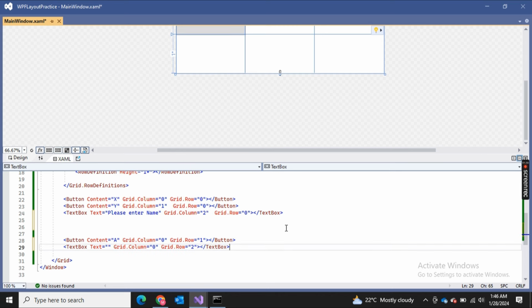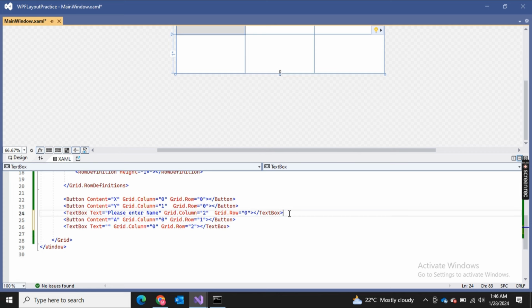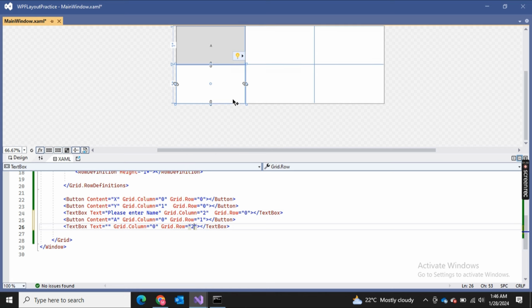We can place it here just for readability. So this is the text field coming here. Let's say we want this text field to take the full part of the area.